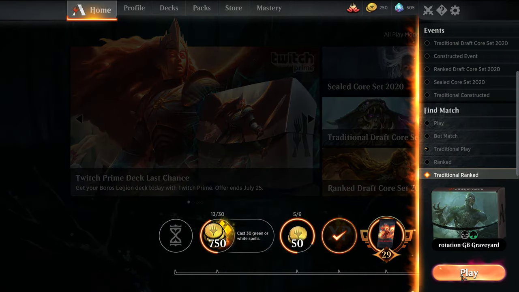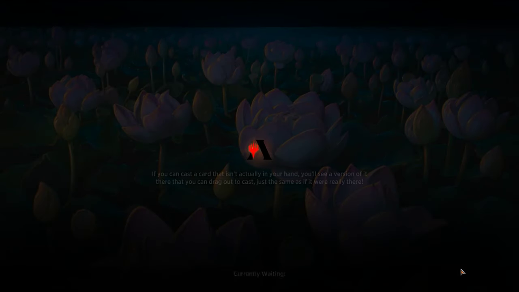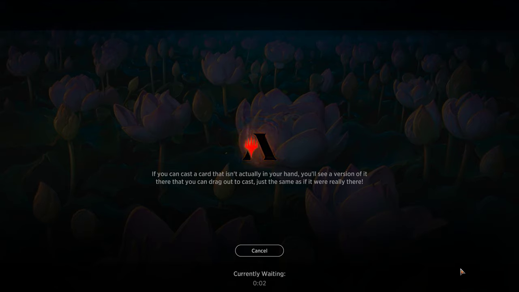I was a little bit more hesitant to play some brews on traditional rank because I was going back and forth. I needed one win from gold 1 to platinum, and I kept winning one, losing one, and just going back and forth. Finally got it this morning, so I'm happy.